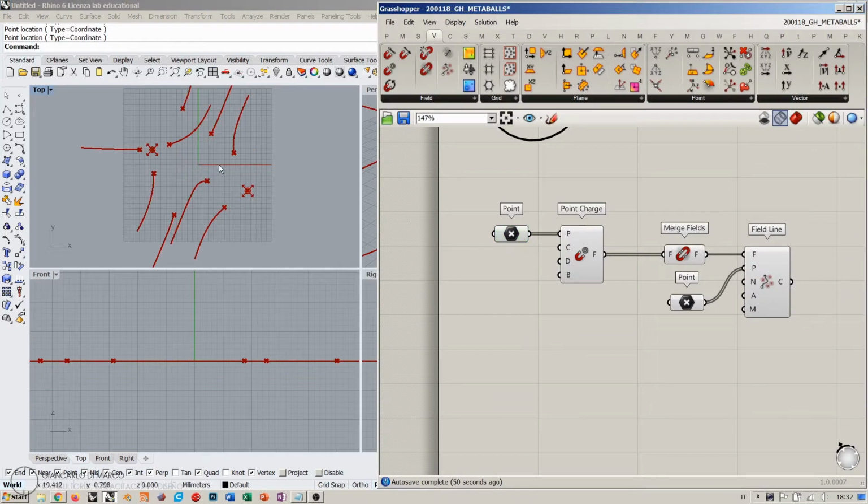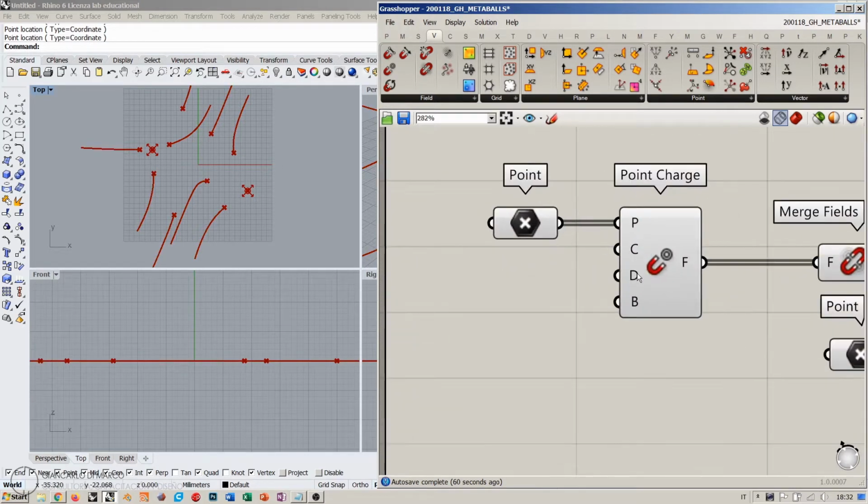Then in this case, you see that the vector field is generated by merging the 2 point charges together. So the field line has started to bend according to the direction of the resulting vector field. Okay, what happens, for example, if I decide that the decay is let's say higher or lower than this value?